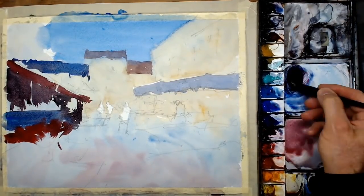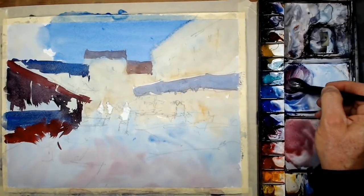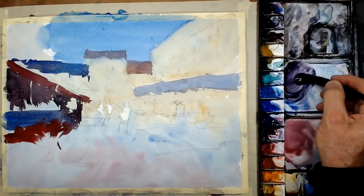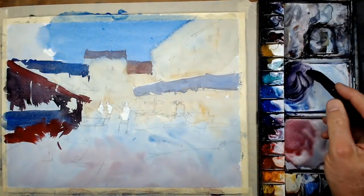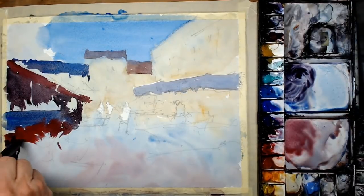And also with this darker color, I'm alternating between some warms and some cools. So the blue and the red, do you see? Just to introduce a bit of extra interest in there.